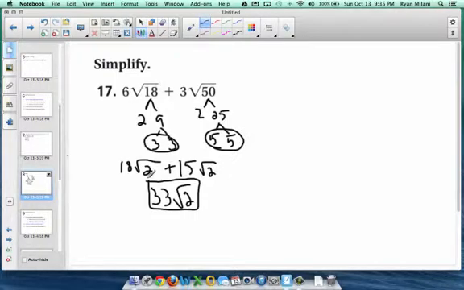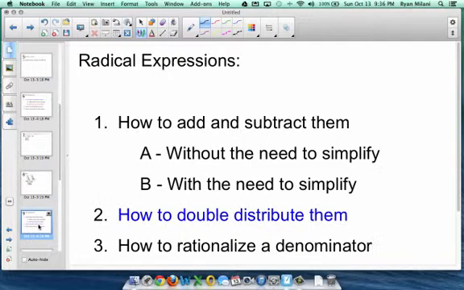So, that is how we add and subtract radicals. To review, you double check that, make sure your indexes match, make sure your radicands match. If your radicands don't match, break them down to see if they simplify into something that does match. If your indexes don't match, there's nothing you can do. So just basically give up on that example. But if your radicands don't match, you can break them down like we did in this example, see what happens. Then once you have them broken down, once they match, you simply just add or subtract your coefficients, and that's it. So next we're going to talk about how to double distribute.